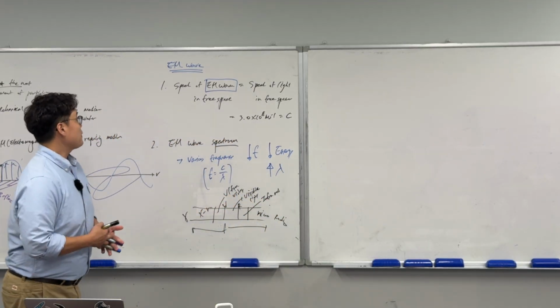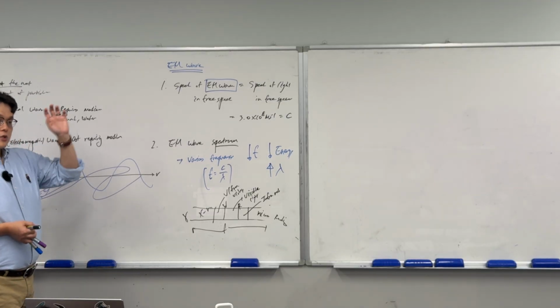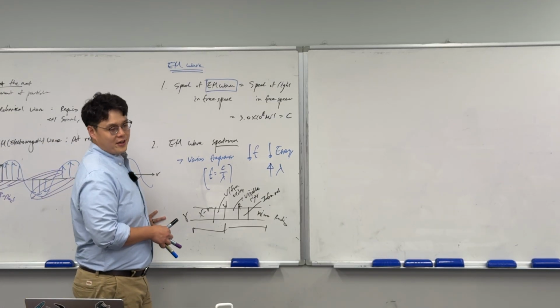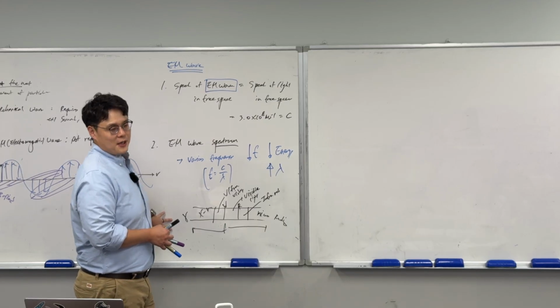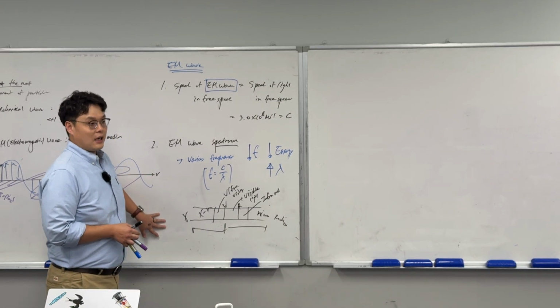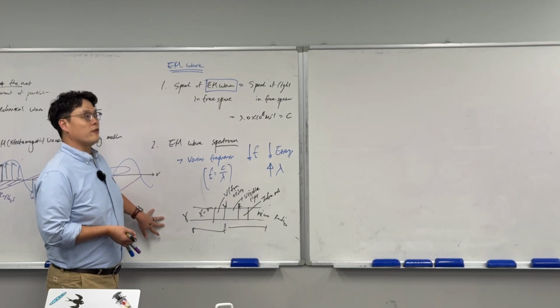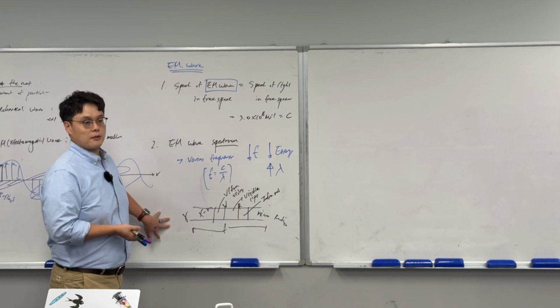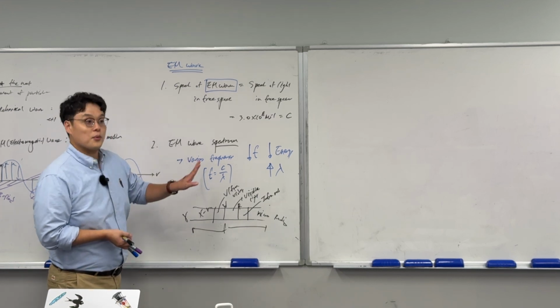Okay, so that's basically the introduction of the EM wave. What we are interested in today, we're not going to deal with the gamma ray because I can't produce it. That basically means that radio is active, and I don't have it. We do have some fire detectors, smoke detectors too. They have the radioactive one, americium, which emits radioactive particles too. Don't worry, we're not going to deal with that.